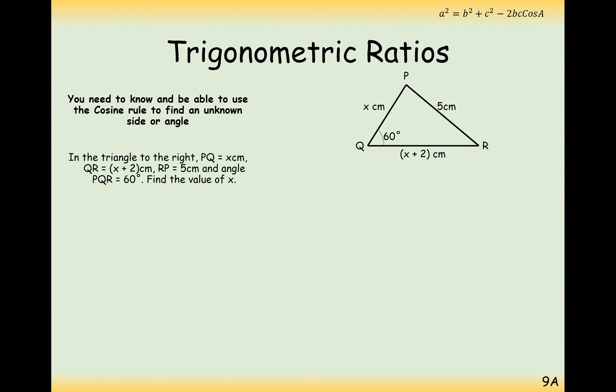Okay, a slightly more tricky question here is going to involve a bit of algebra and quadratic formulas. So in the triangle PQR, PQ is x centimeters, QR is x plus 2 centimeters, P to R is 5 centimeters and this angle here is 60 degrees. Calculate the value of x. What we've got here is two sides and an in-between angle and we know the answer. So we can substitute a lot of this expression here into our cosine rule. Now because 60 is the only angle we're working with here this has to be labelled A capital A.